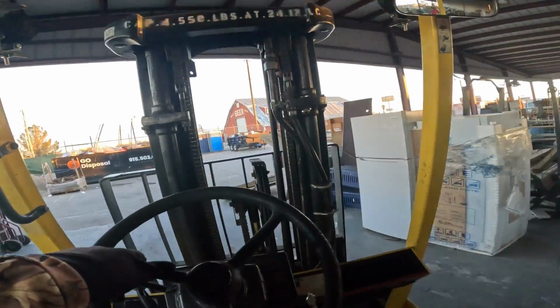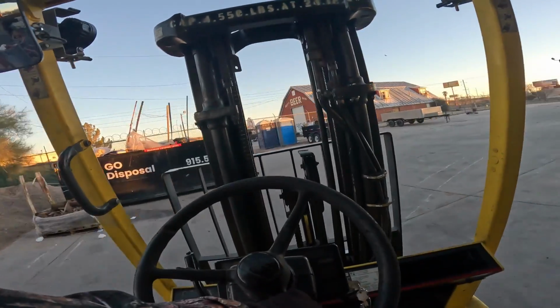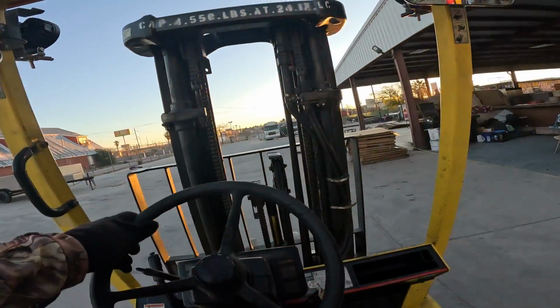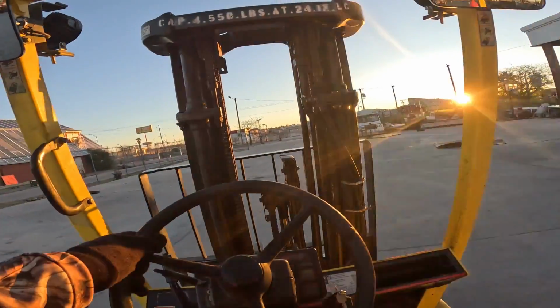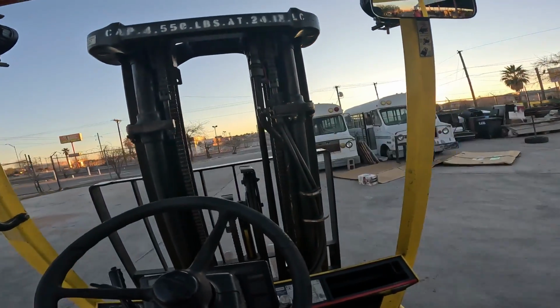All right, let's go for number 3. Run, run, run, run. This is actually pretty fun, except it's freaking cold out here. And there's no suspension on a forklift that I know of.